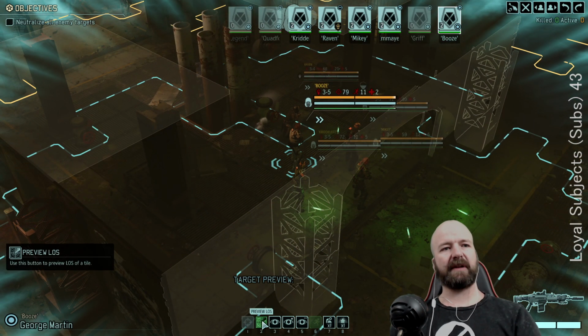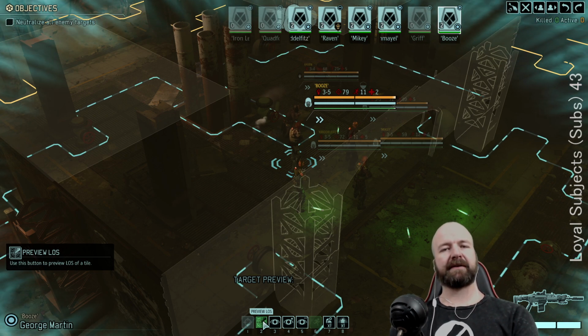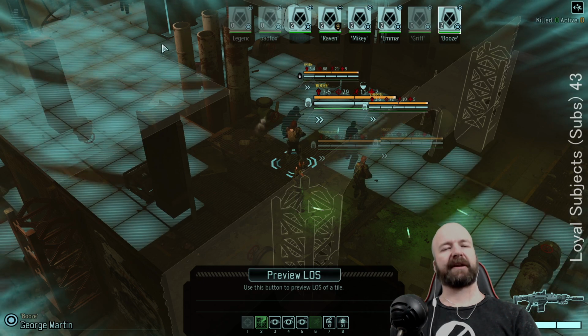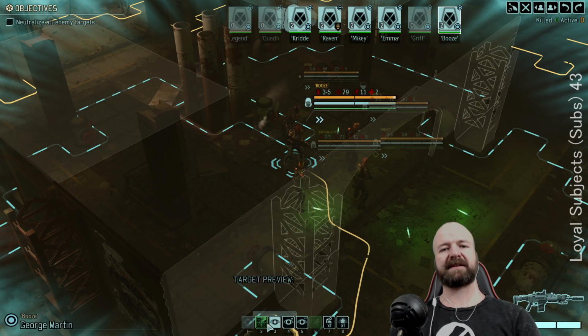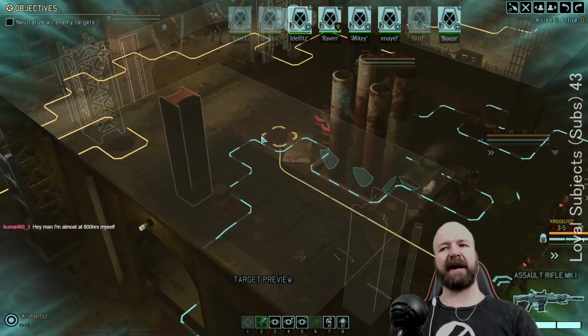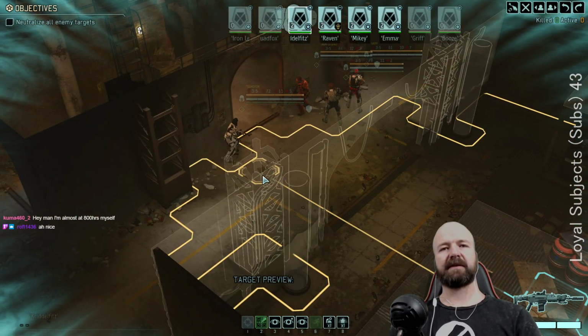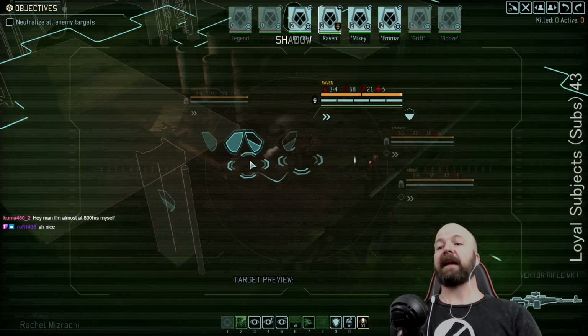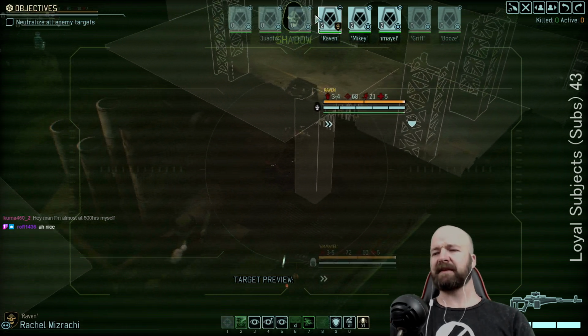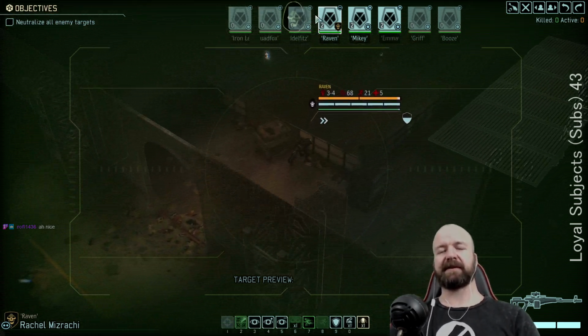So this is preview line of sight. I've added one mod. So this gives you a preview of what your line of sight will be when you move to a particular place. But what I like the most about it is, I seem to recall, it helps you find corpses. Stepping off. 800 hours. That's a good start. I'm up to 2,000. 2,200.